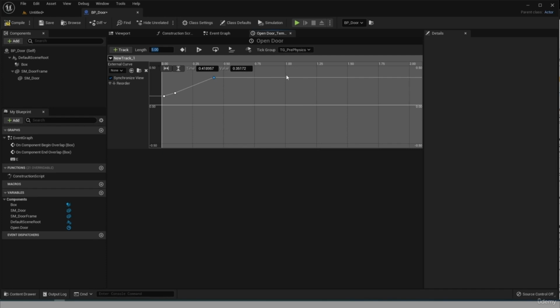Here, the time will be 1. Let's add a key here. Almost 1. We can set 1. And we can set a value like this. You can see it. So I'm going to delete these keys and start from 0.